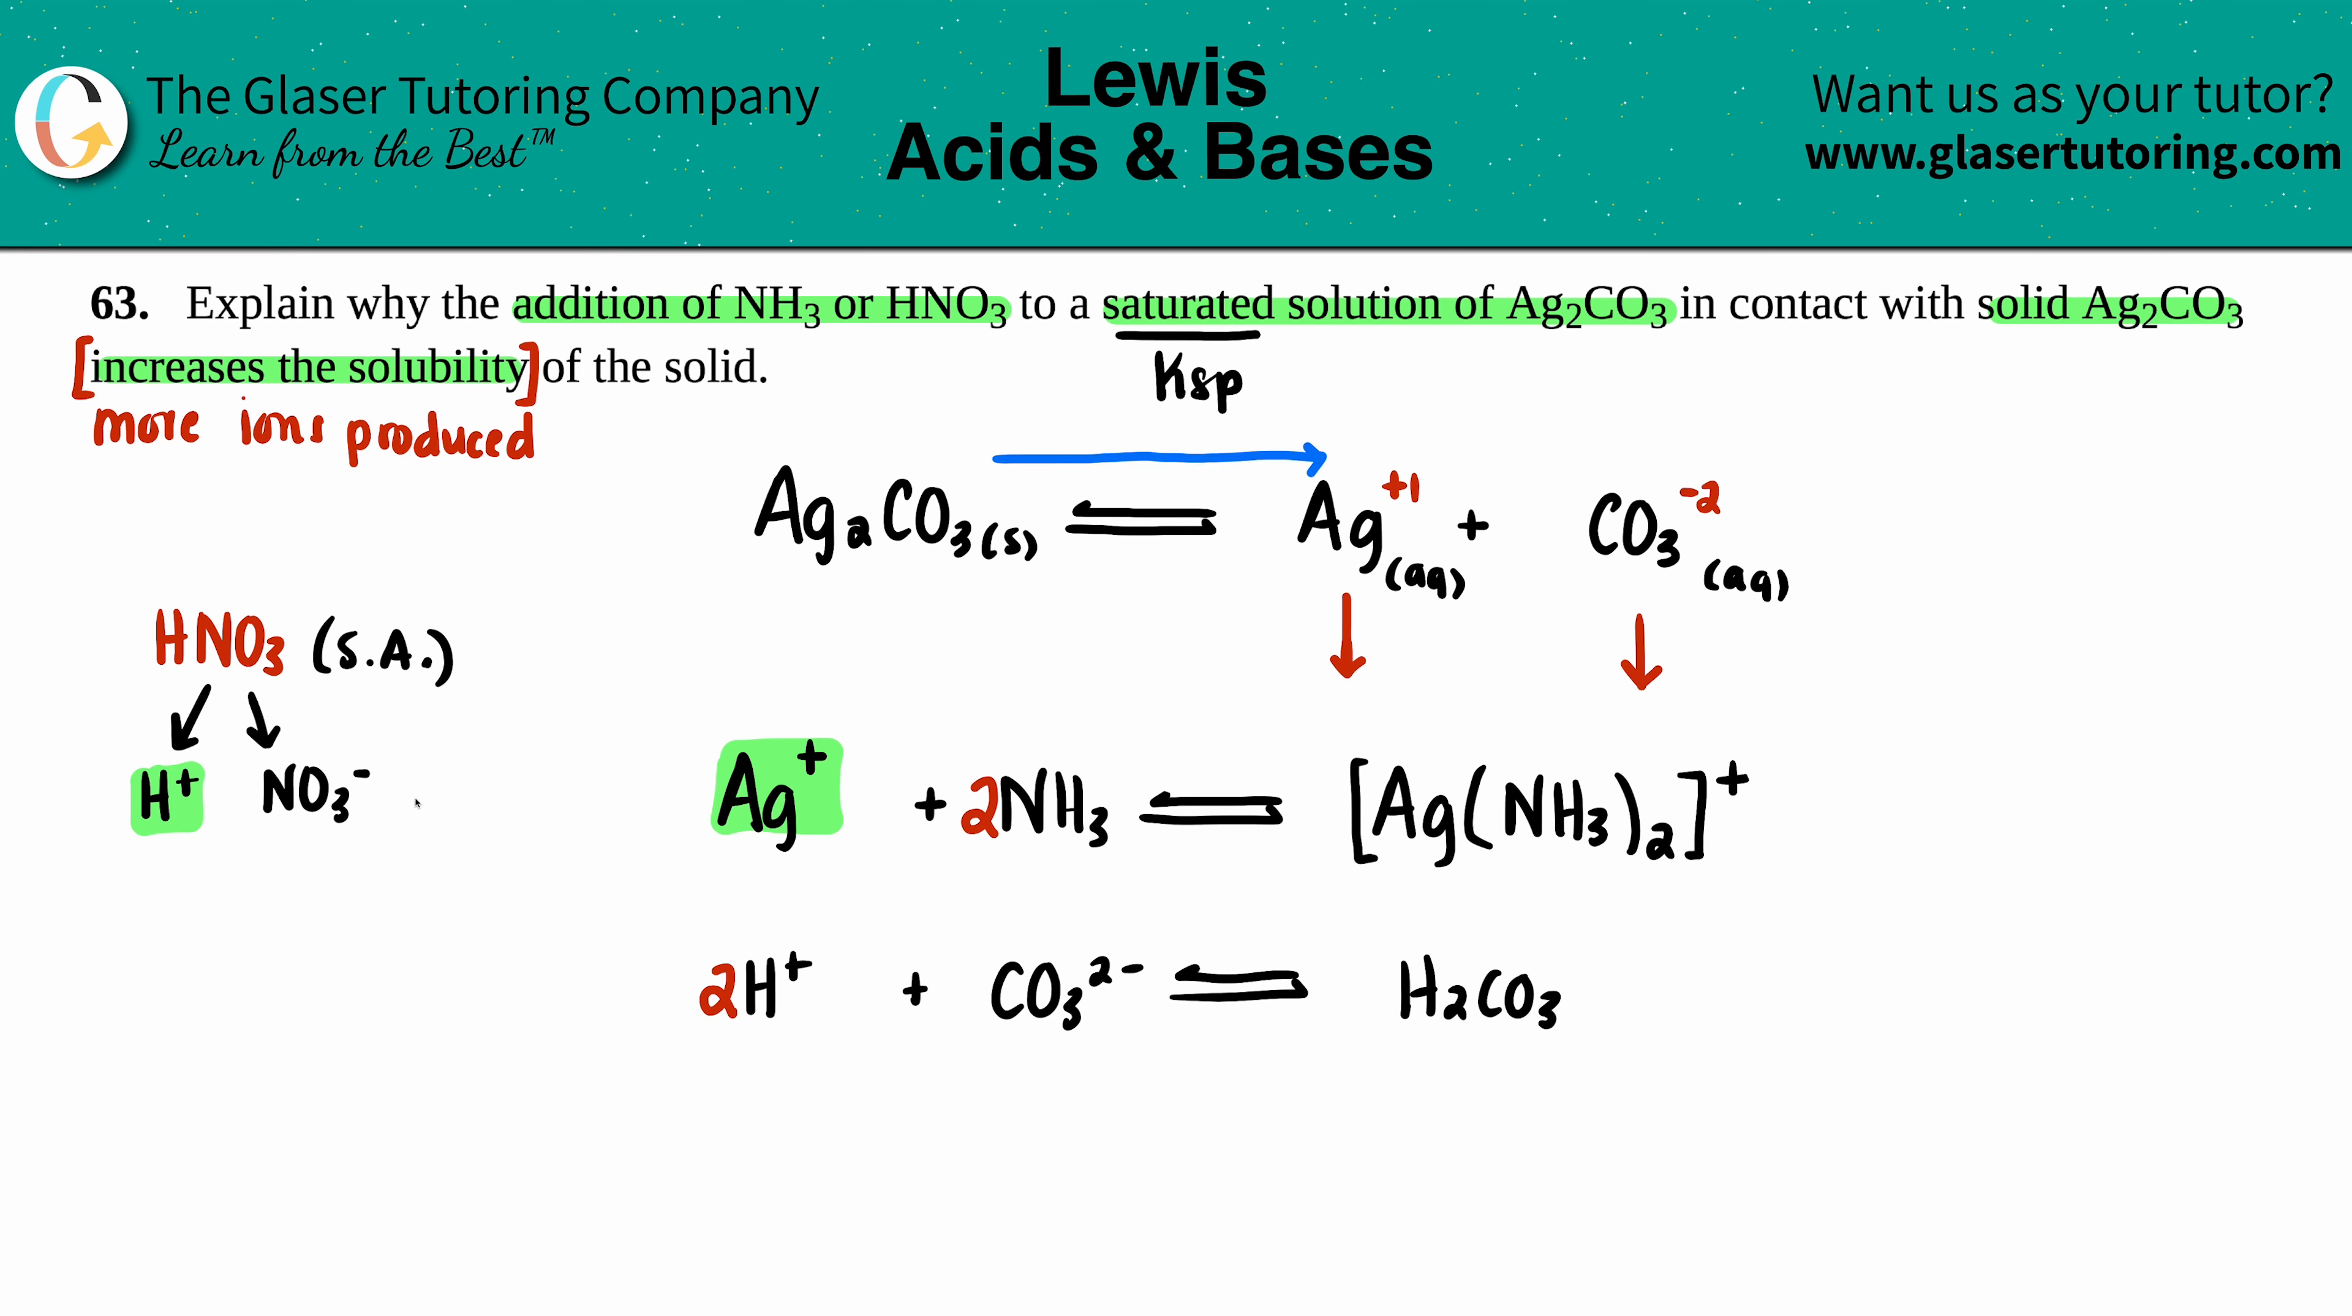So it's because you are making new equations. And because you're making new equations, your ions are becoming stripped away from the original solution. So you have to produce more of it because of Le Chatelier's principle. So making new equations. And this is all because of Le Chatelier's principle. How if you get rid of something, you have to get it back because we're in equilibrium.